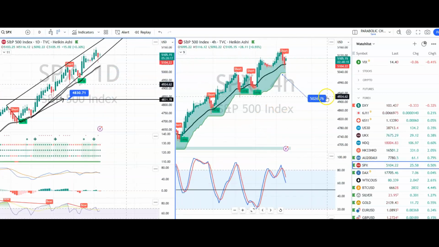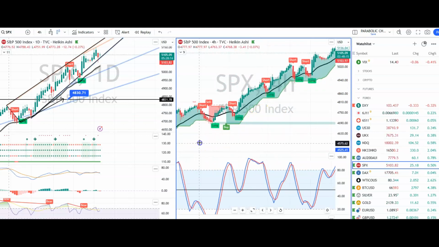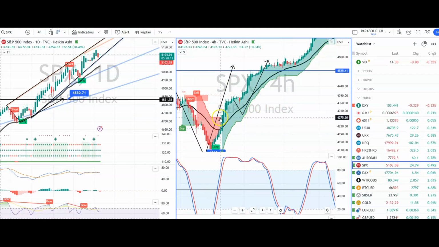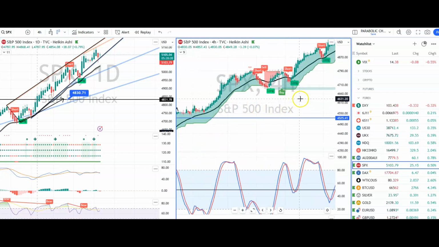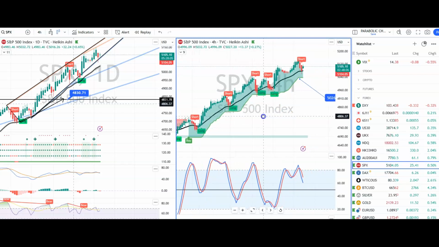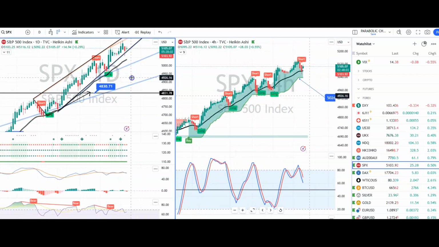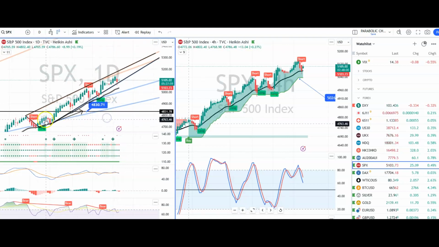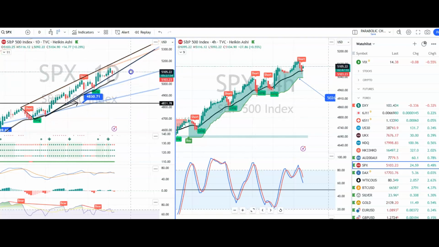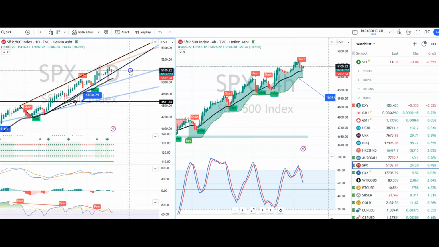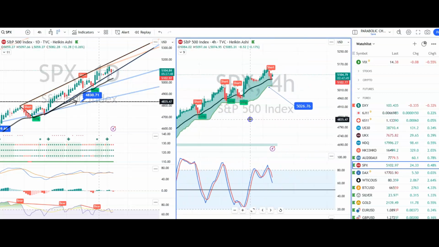S&P 500 still in it. We've been in this for I don't know how long. Let's see, we had change of character in November, 1st of November last year, and it's done nothing but rally. Now the important thing here is that we've got a rising wedge. See that pattern there, achieving high highs and high lows, and it's holding on to that structure quite nicely. So it will continue. That's all we can say, really, until it doesn't. So all we do, we just move our stop with this green line, the support line, every day, and just let the members know that if you want to buy it, you buy it.